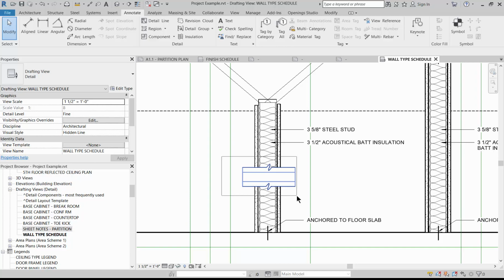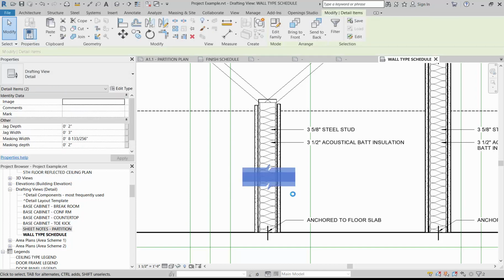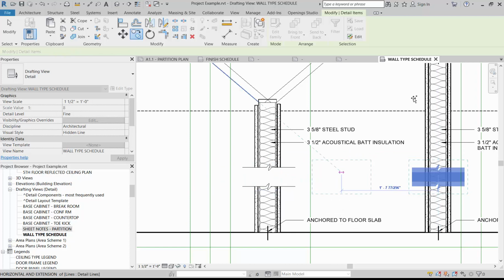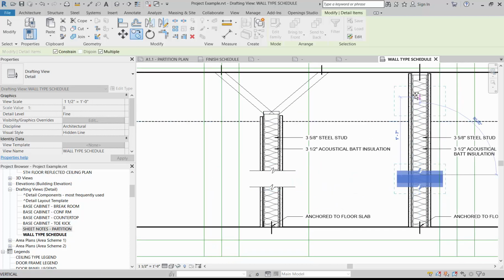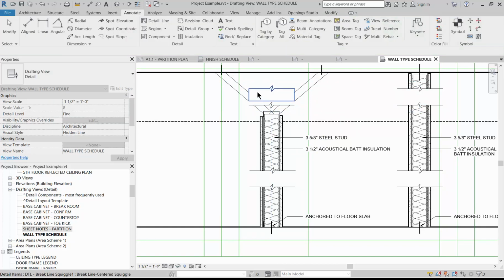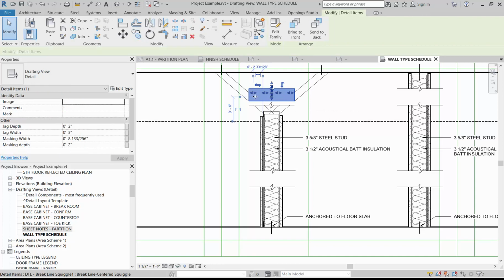And then once I have this cut detail, I'll copy it onto all of my partitions, and then from there I know that this is not scaled, and then this is not scaled either, and here I might need to extend my break lines just a little bit.